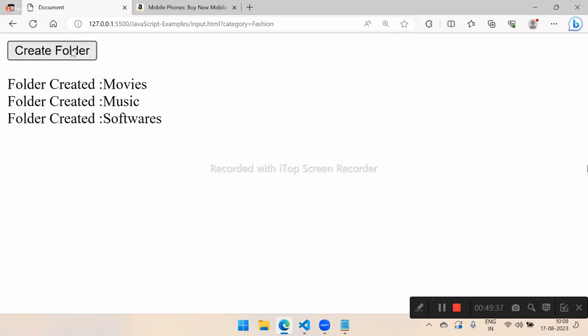So we are taking input from the user by using prompt. And prompt is not great for input. It is okay when you are taking a plain string. It cannot handle secret codes, passwords, or selections. If you are expecting only a plain string input, then you can go with prompt. Can you customize the prompt window? No chance. Then you have to create your own designs for taking input from the user.